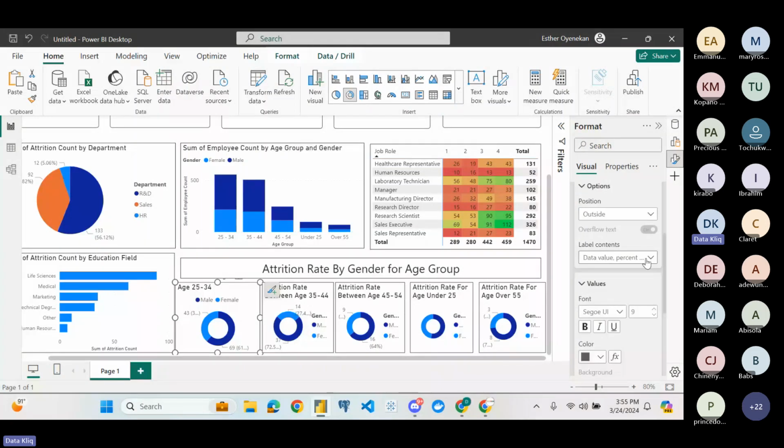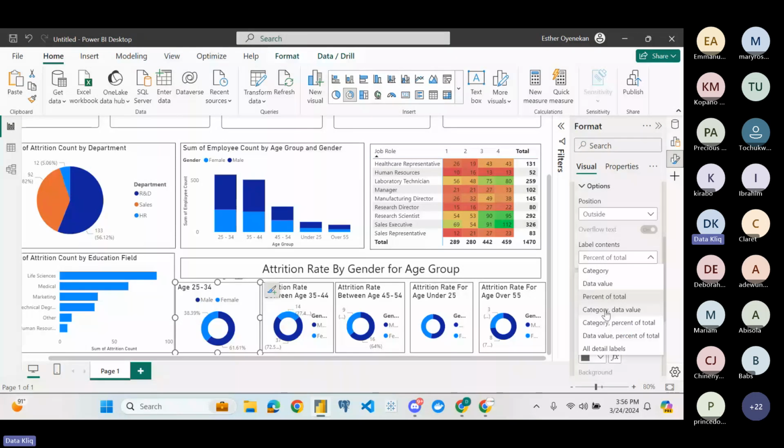Label content. If we just want to see the data value alone, you can see that this changed to just numbers, showing us the number of people that have left between the age of 25 to 34. We have just 43 of them and 69 of them that have left. In case you just want to see the percentage, you can see that we have 38 to 61% of them that actually left.